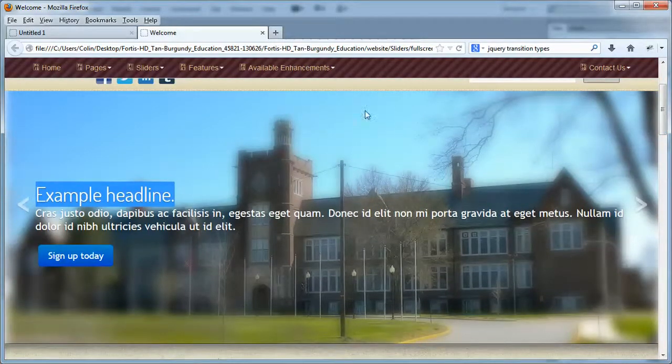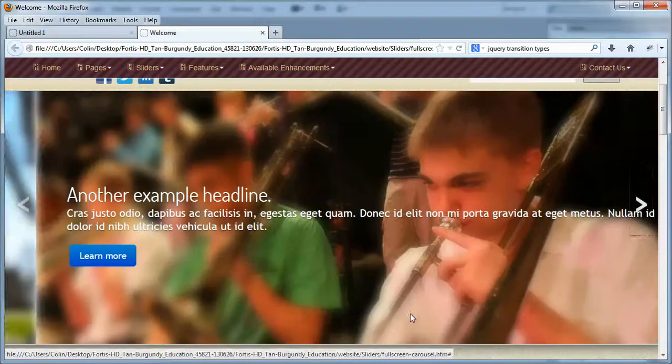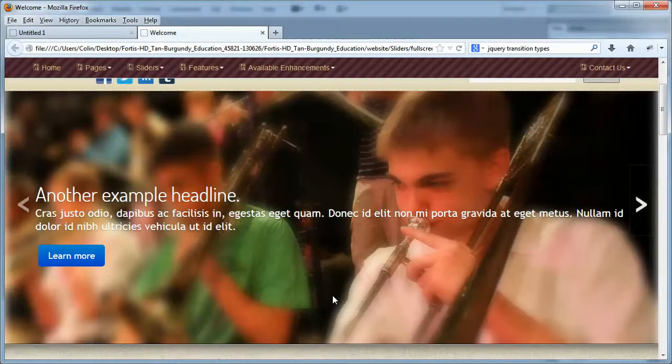And all it really is, it's a nice big picture in the background, and it expands and contracts to the size of the browser. And we include some heading text, a paragraph, and a button. And of course, once the user decides to view the next slide, it automatically transitions and will keep transitioning until they stop. You can use this for events, for product sales, all sorts of things. It's a great little tool that you can use to capture people's attention, and then by describing a little bit about what's going on and the Learn More button, you can take them to another page in your site. So let's update those three things right now, shall we?